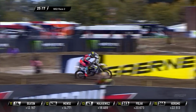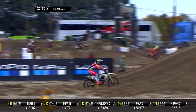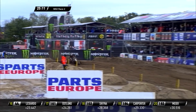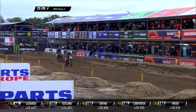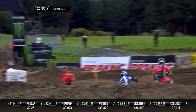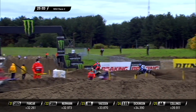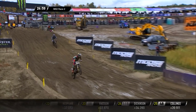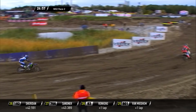This is a good opening couple of laps for Watson. Olsen goes too deep. Watson gets on the power, and looking at making a pass at the end of the straight. Don't think he will go through there, though. You can see the leads are just ahead of him. But one race, one lap at a time.